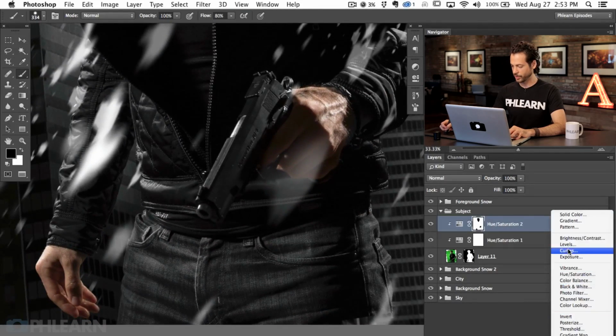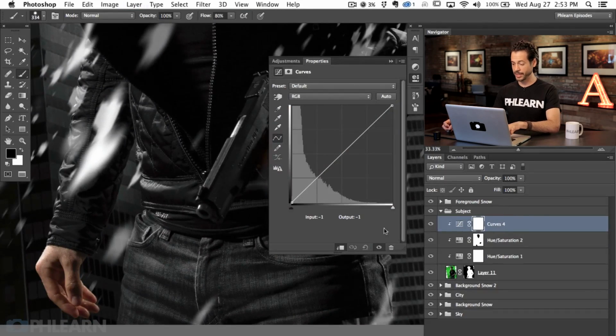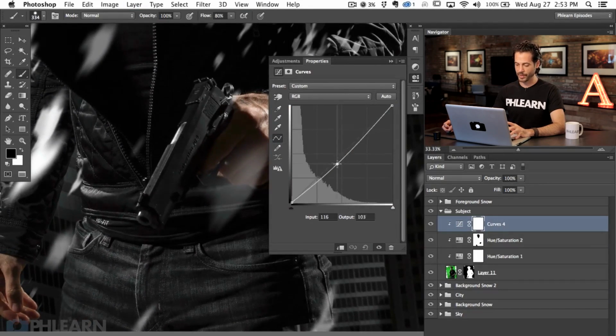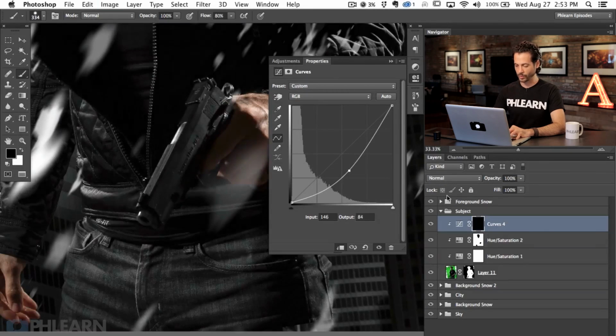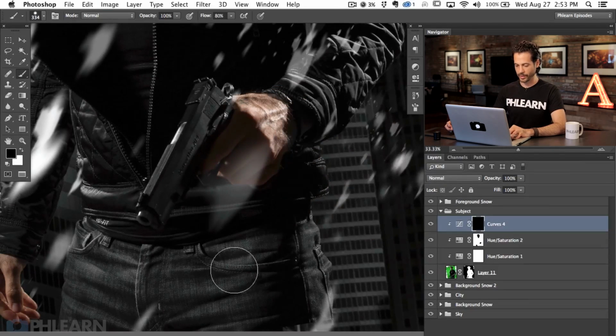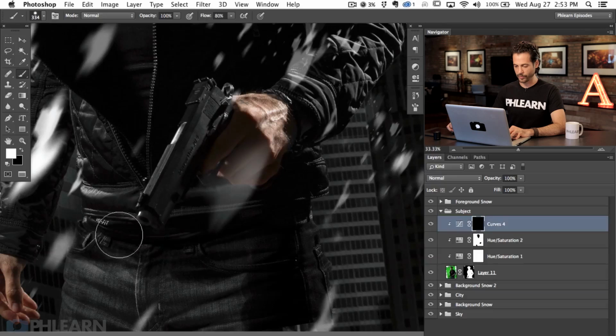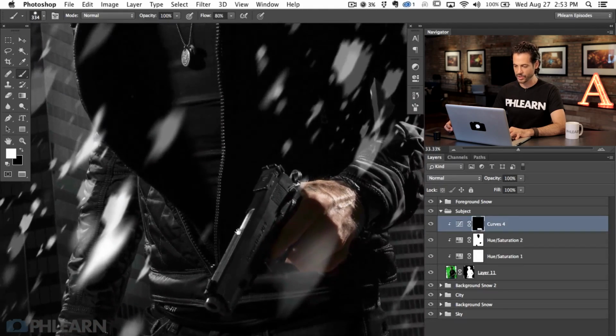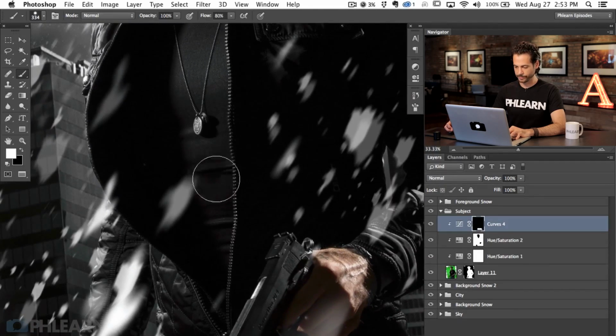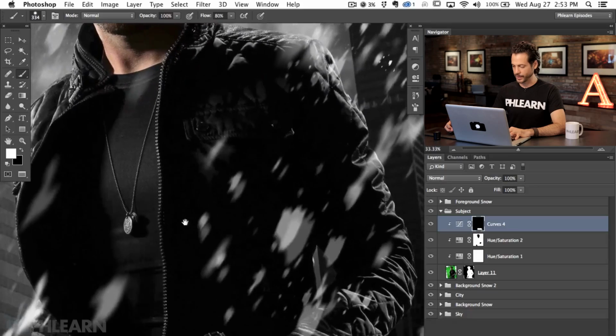So let's go ahead and grab a curves adjustment layer. Option Command G, again, is going to clip this. So clipping masks are really helpful with composites because you can have any of these layers affect only one part of the image or another one. And you don't have to worry about layer masking over and over and over again. You can just create one layer mask like we did on our subject here, and I can just use it over and over again. All right, that looks pretty good.